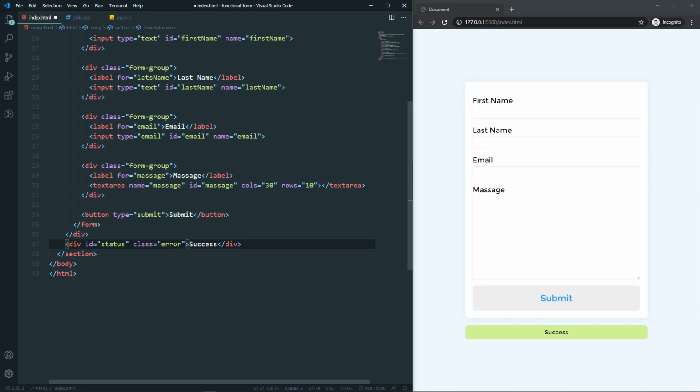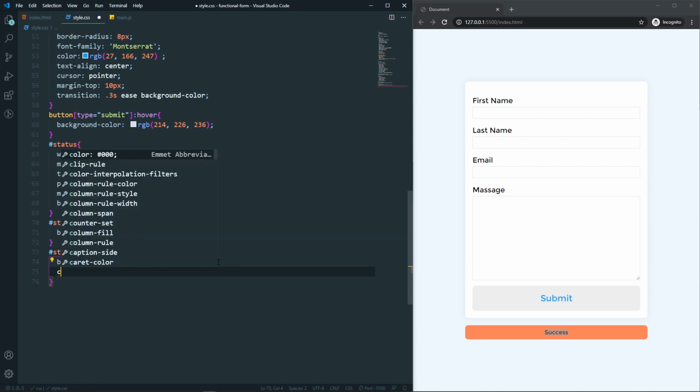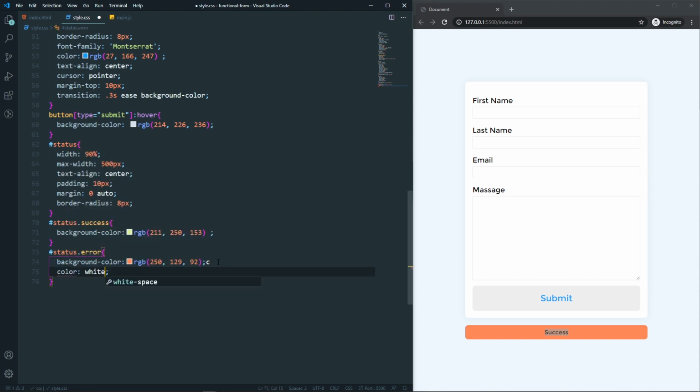So error, and save. As you can see that's the style for our error. So actually let's change the color here also. So the color will be white. So looking good for now.